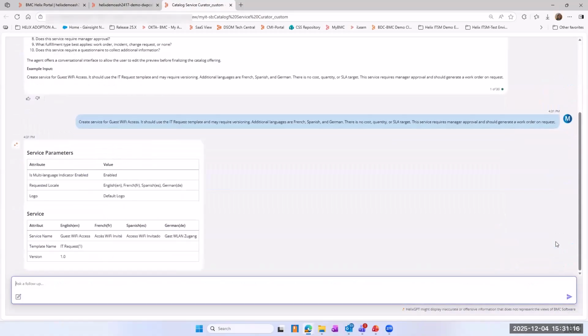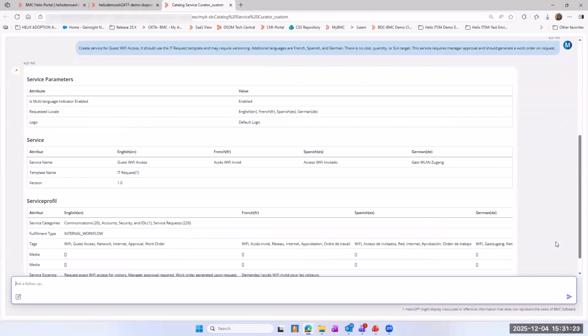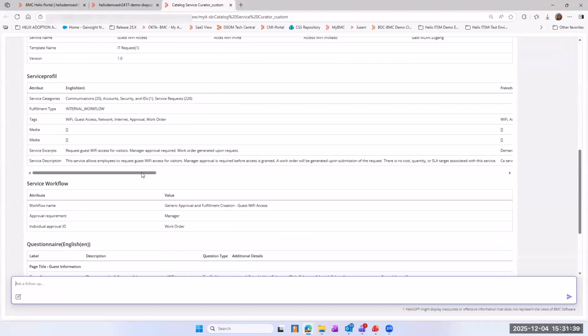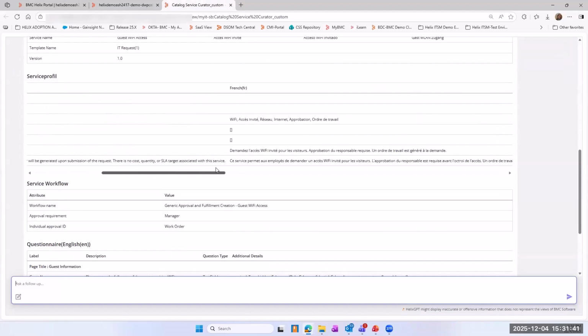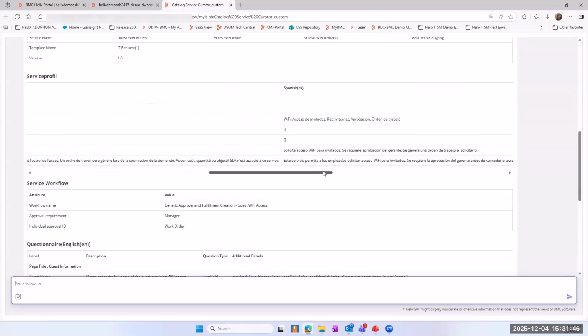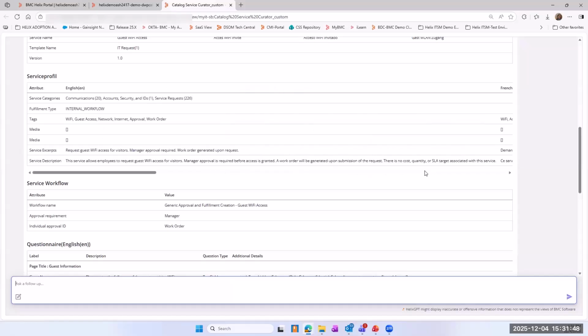And you can see it's automatically creating my service with all of these requirements. So later when you start to create, you can use this like a template if it's working for you. And then we have my service in English, French, Spanish, and German that we put here. So you will see the service name in the different languages. And the profile here, the same with short description in the different languages. If I scroll to the right part, you will see French, Spanish, and German.